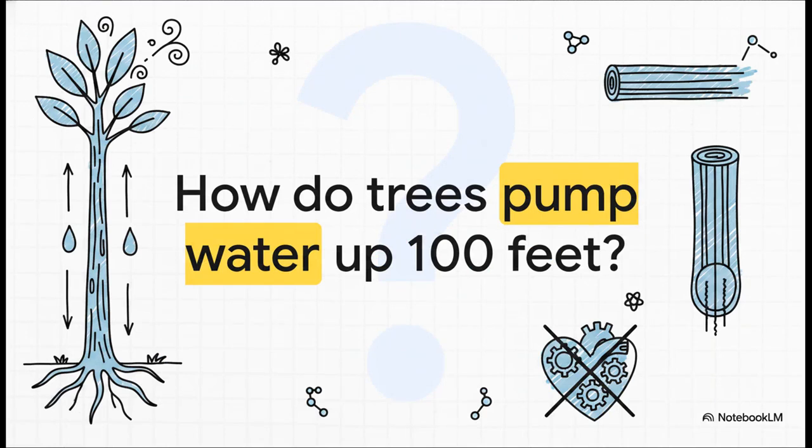Okay, let's dive right into the central mystery here. It's something we completely take for granted. You are sitting under a giant structure that is literally defying gravity. I mean, how exactly does a tree pump hundreds of gallons of water straight up into the air, sometimes over 100 feet high, without a single moving mechanical part? There's no motor in there, there's no heart pumping away down in the roots. So how does a giant piece of wood actually pull this off?